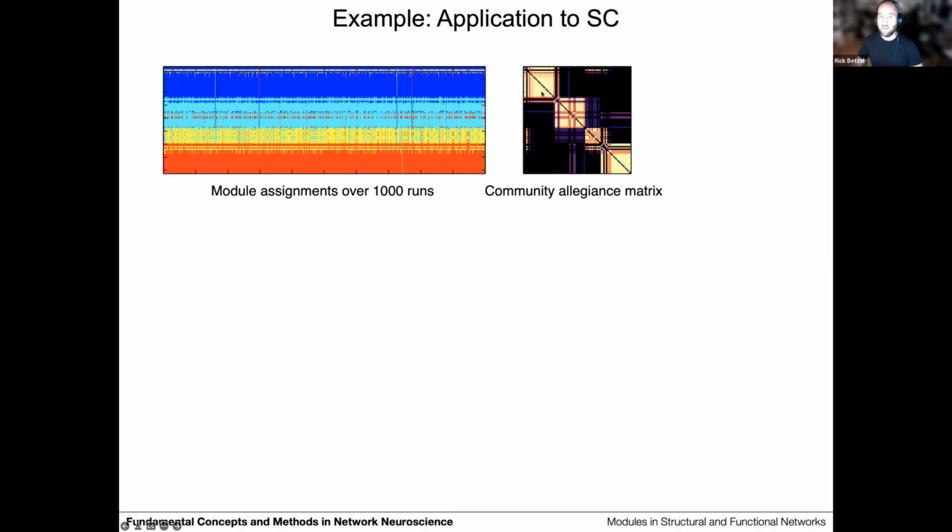So we see some regularities. The hot spots, the bright yellow elements, those are pairs of nodes that were consistently assigned to the same community. The black elements, those are nodes that were never co-assigned. But it is not black and white. We do not have consistency or consensus across these 1,000 runs. There is variability. How do we resolve this?